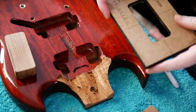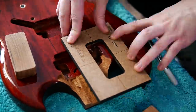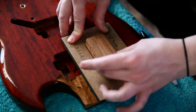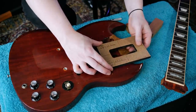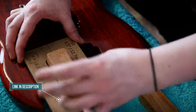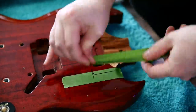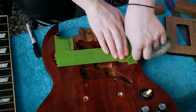In order to add wood back, I'll first need to remove some wood around the break to give me a clean surface to start rebuilding. I found that these P90 templates from Crimson Guitars were just the right size for routing out the broken material and creating plugs that will fit in these spaces. These routes will remove the broken sections on either side of the neck and extend under the pickguard, which will minimise how much of this repair will be seen when complete.